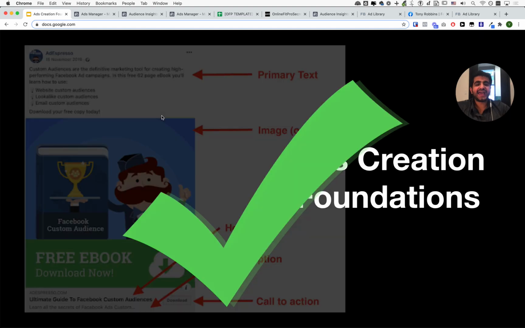And so that is the Ads Creation Foundations training. I know it was a little bit of a long one. Make sure you actually pause and follow all the instructions. Make sure you get a proper understanding of the foundations of Facebook ads and their anatomy. That way, when we launch Facebook ads very soon, you will absolutely be able to crush it and know exactly what you are doing.